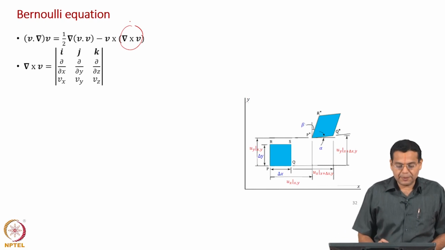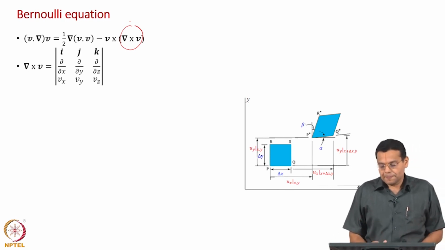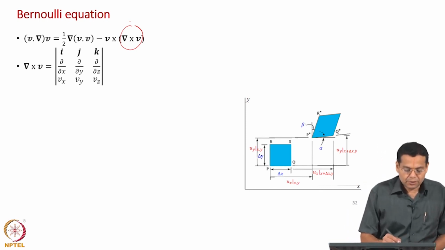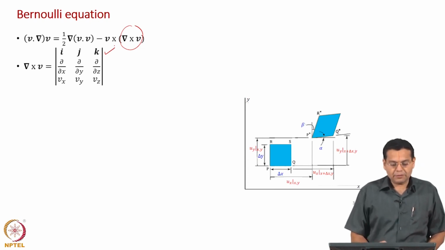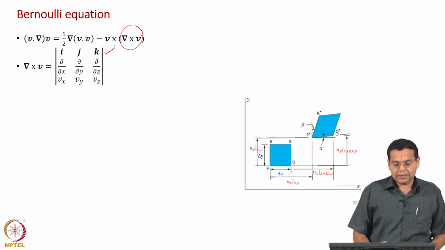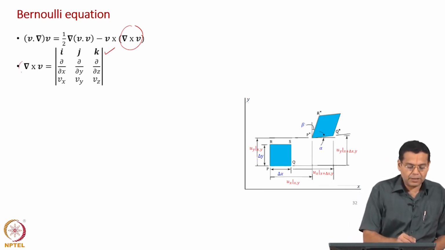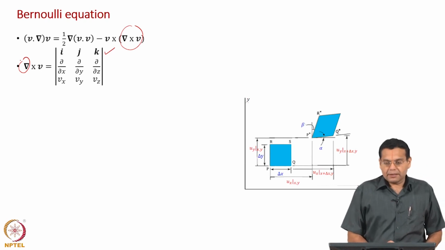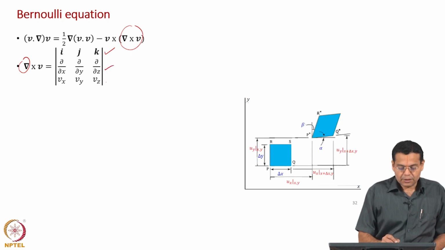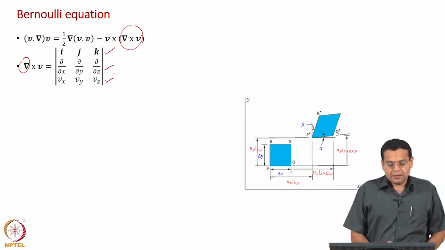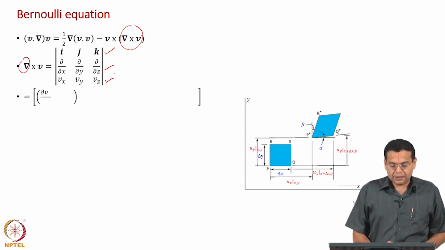Now, let us express that in terms of variables which you have come across in this particular course. Okay. So, you know the cross product can be expressed in terms of the determinant. The first row is i j k, then we have dou by dou x, dou by dou y and dou by dou z representing the components of the gradient vector, and then the last row represents components of the velocity vector. Okay. So, now let us expand this determinant.